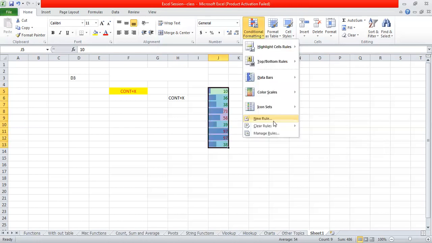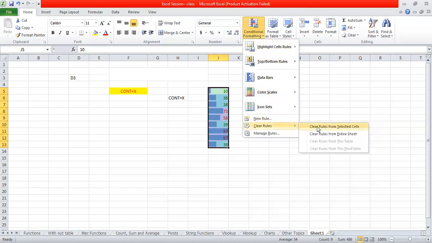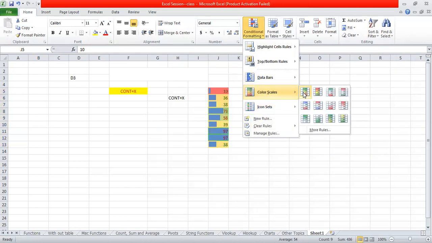Similarly, the next conditional formatting is color scale. In the earlier formatting, I got the same color, right? Here we get different types of colors. Before that, I need to remove that one.